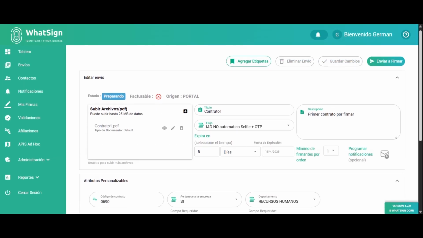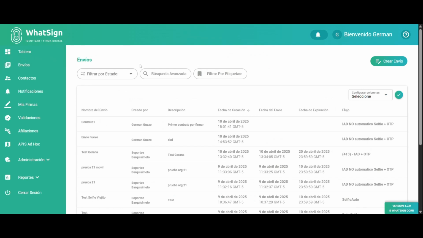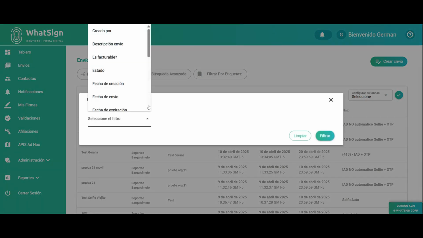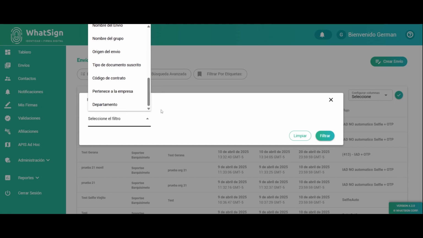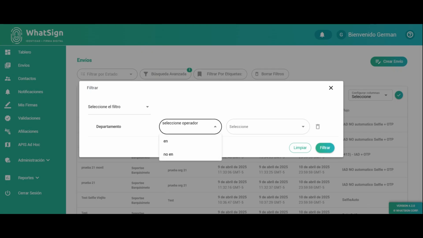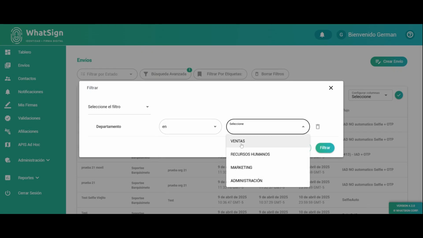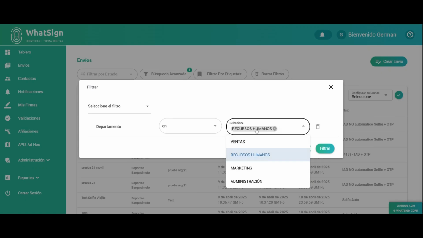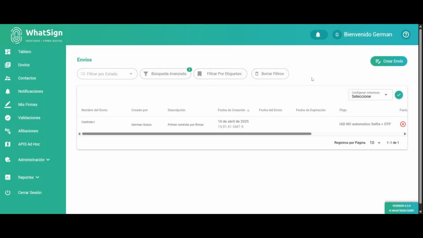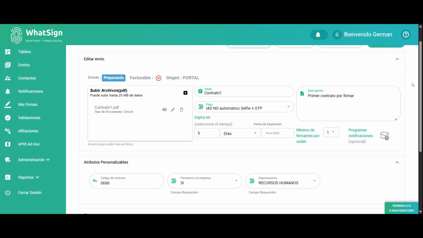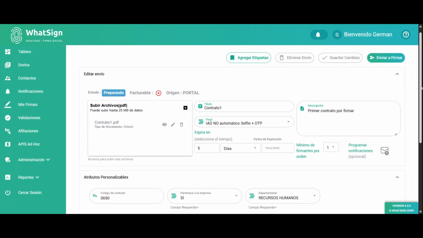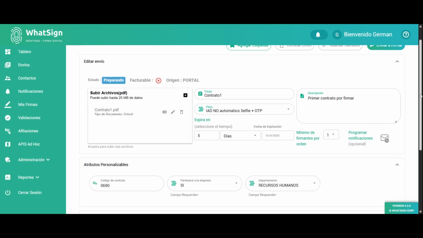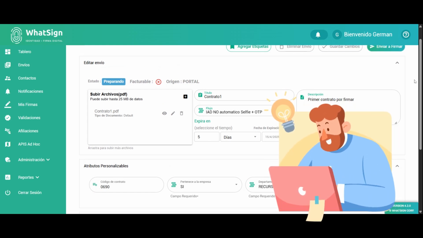Now let me show you the true usefulness of customizable attributes. As you can see, there are many transactions created, and it can be difficult to find a specific one. With advanced search, we can filter by any of the attributes we've created. Let's filter by department and look for transactions that belong to human resources. The search result will show all transactions that meet the conditions we specified. If none match, no transactions will be shown. Being able to filter transactions based on attributes allows us to easily find the ones we're looking for, enabling quick edits and streamlining large-scale information management.